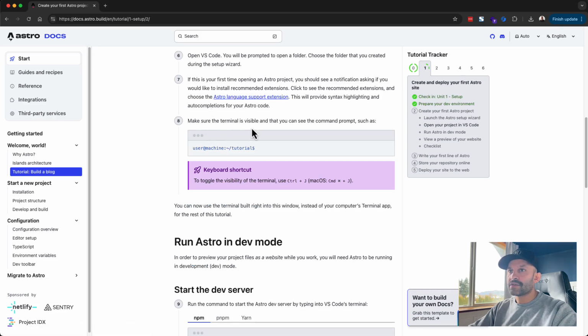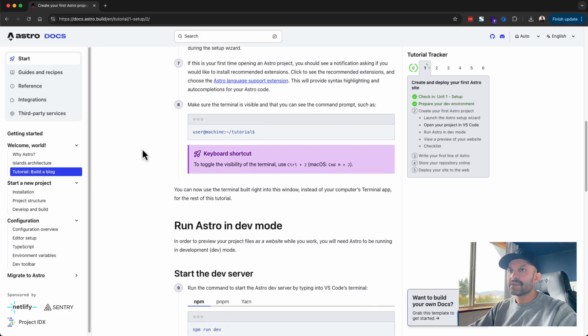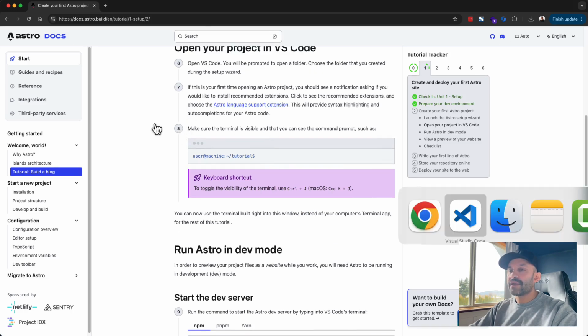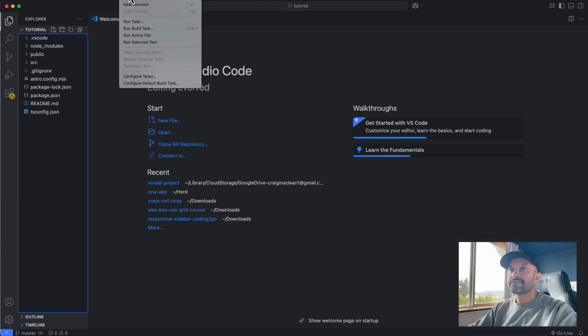Okay, make sure the terminal is visible and that you can see command prompt. You can now use the terminal built right into this window instead of the computer's terminal app for the rest of the tutorial. So that would be right through VS Code.